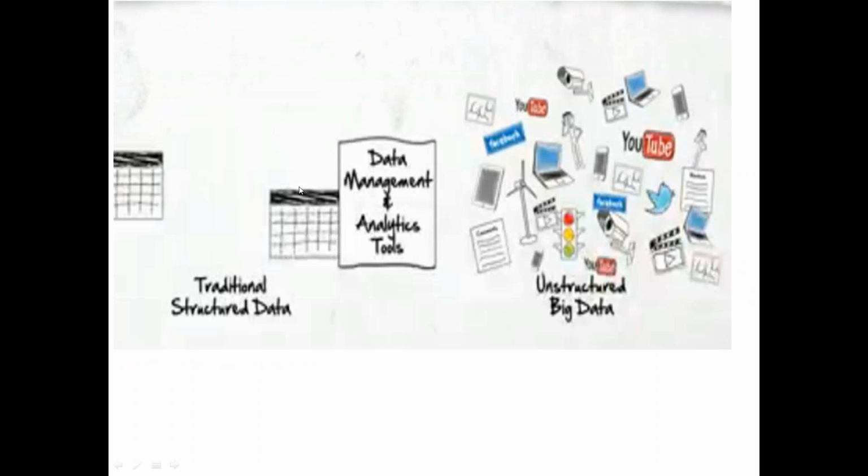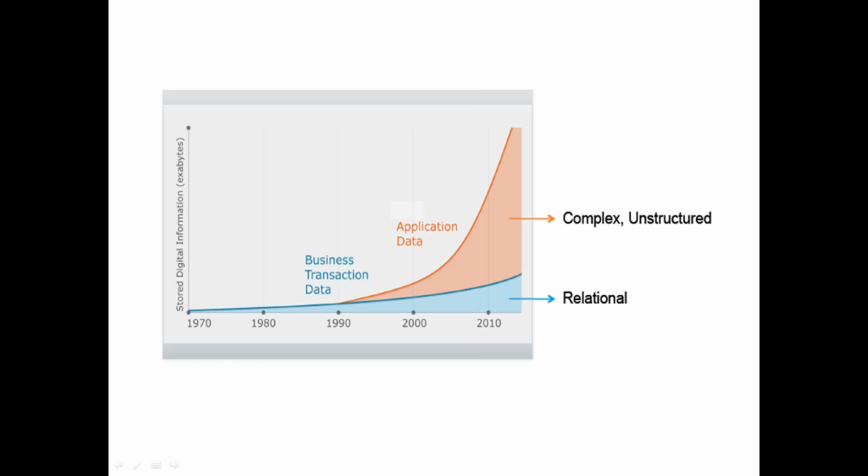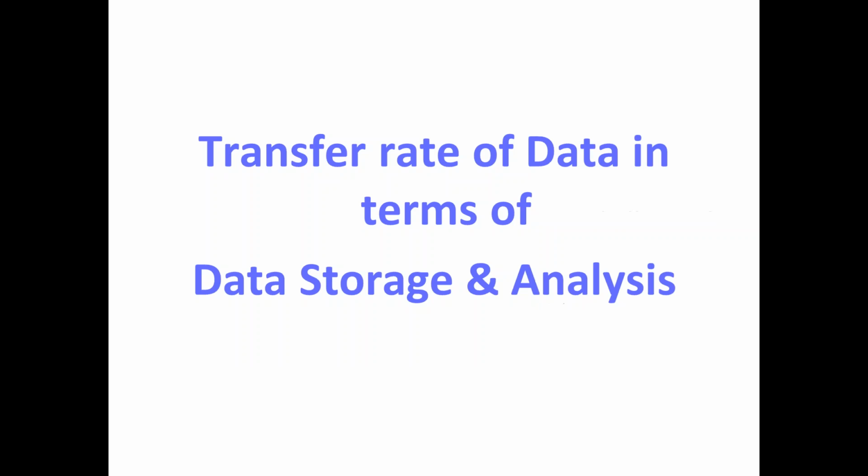These would be traditional, coming to structured, semi-structured, and unstructured. These are all different kinds of things. For example, you can see the trends from the starting of time till now: we have been using relational systems. From the start it was only relational data which we were producing, only creating in tables. But right now application data is also going up, and we are getting unstructured and complex data. It has been increasing exponentially, in exabytes and terabytes. We are increasing our application data as well.